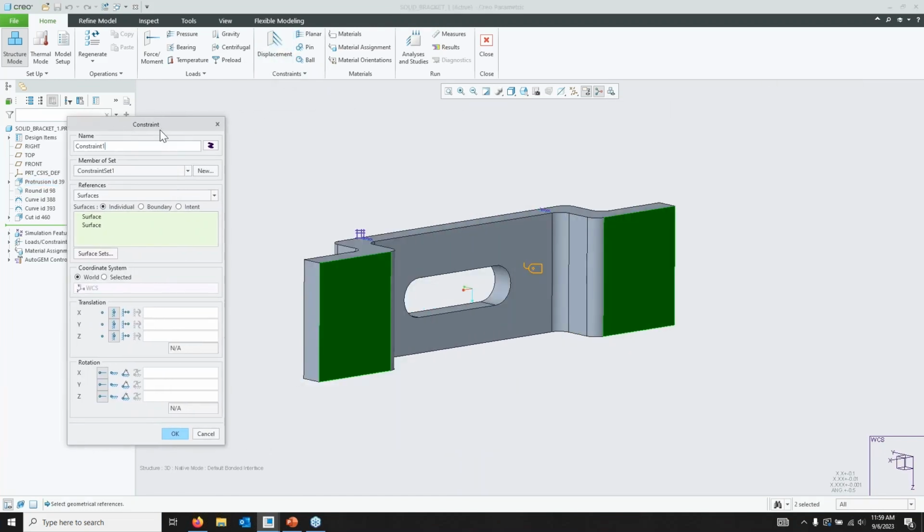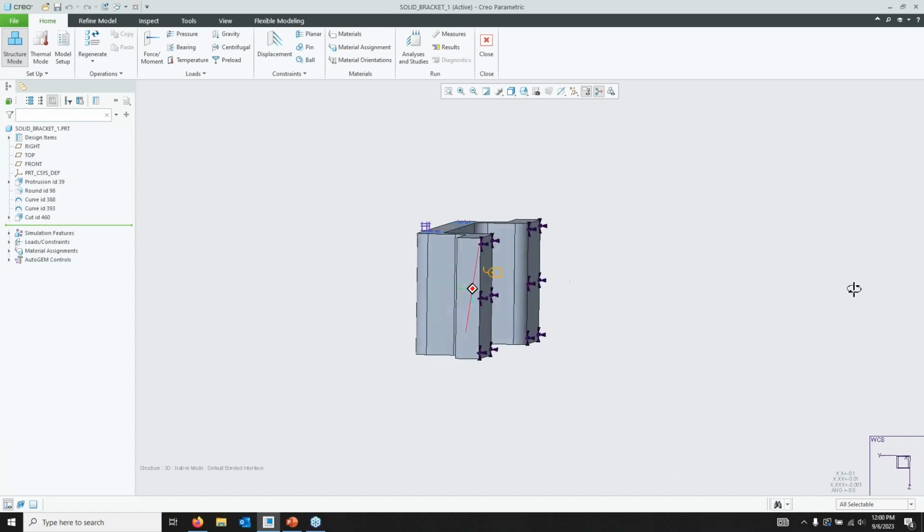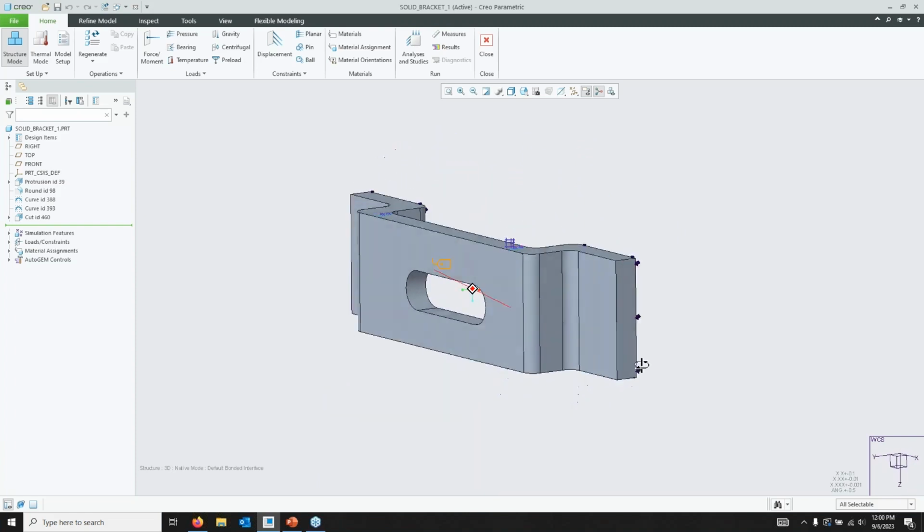What this is going to do is lock those surfaces in place so they cannot move. Another way to think of that is we're applying a perfect super glue with infinite bonding power to these two surfaces, and we're sticking this to a wall. These surfaces specifically cannot move in any way.